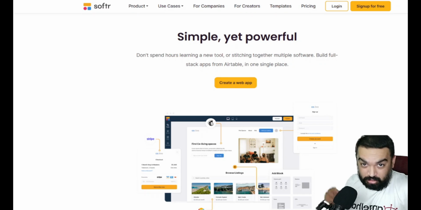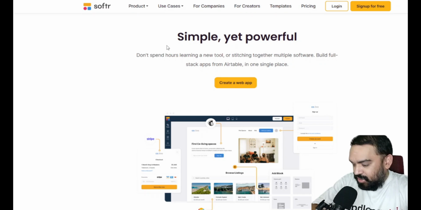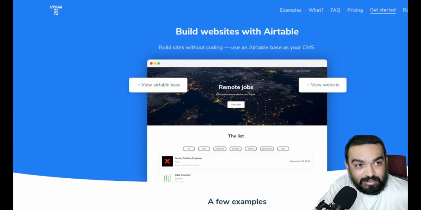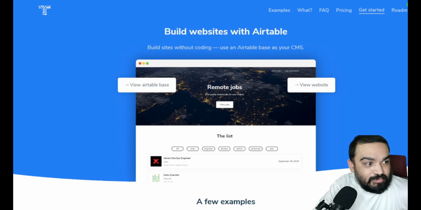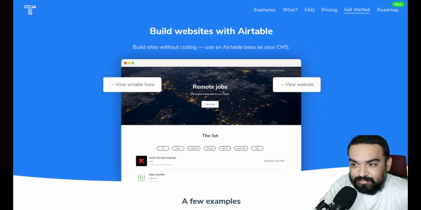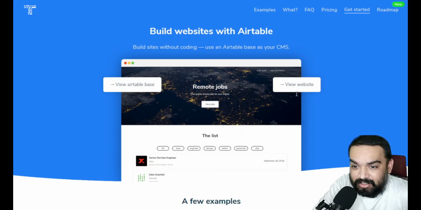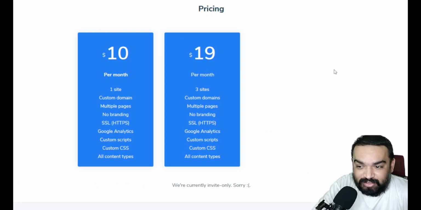And with that, the third tool that we are going to talk about is table2site.com. Let me just open that up right here. Looks like it doesn't work with www. Great feedback for the team that is building this. They are currently invite only, as I mentioned, and they don't have a free plan where you can sign up and play around with the platform and then pay to upgrade. As of today, you can request access only. So we are not sure if they will have a free plan or not, but they are currently invite only, as you can see.